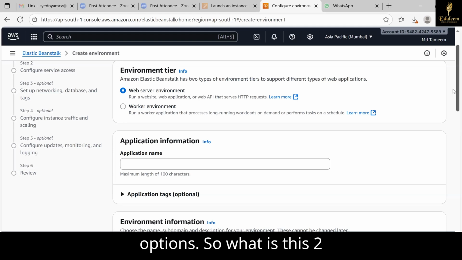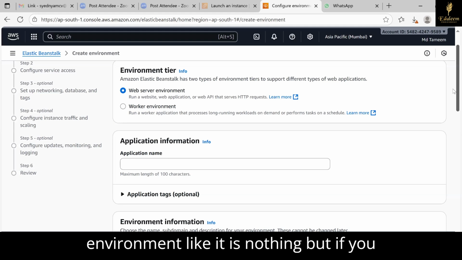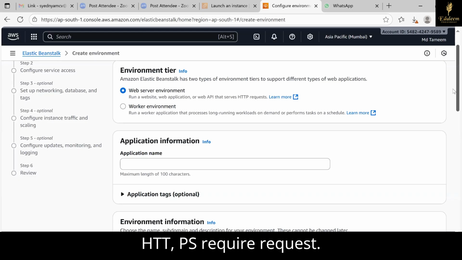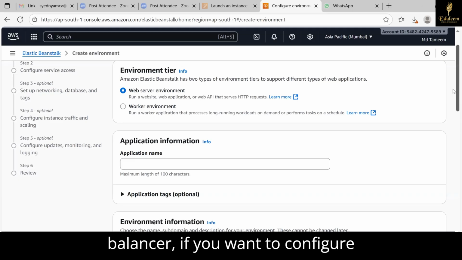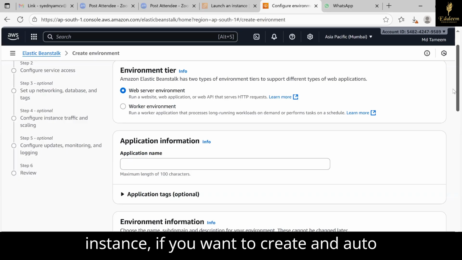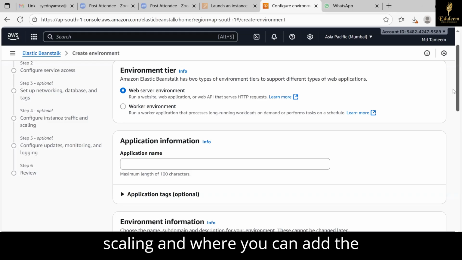The web server environment is if you want to use any applications which handle HTTP requests. If you want to create a load balancer, or configure anything which forwards to the instance, or create auto scaling, where you can add instances depending on the load.